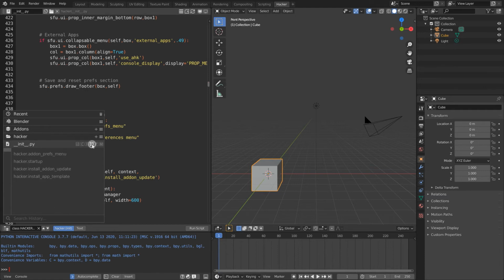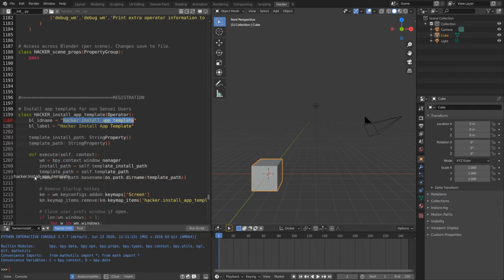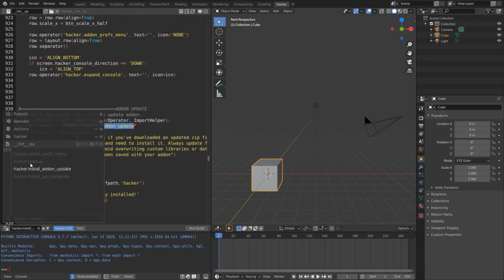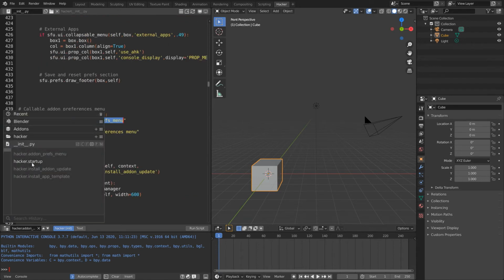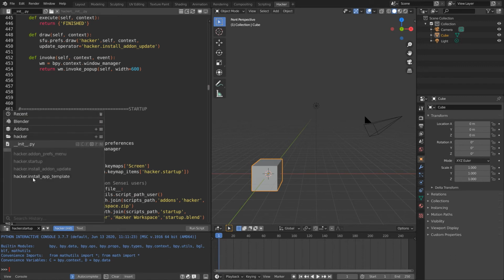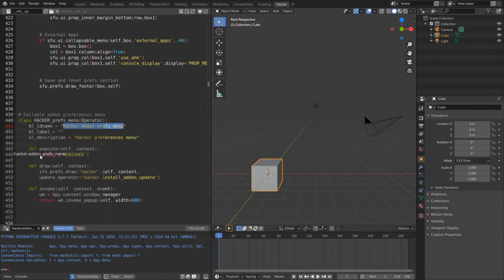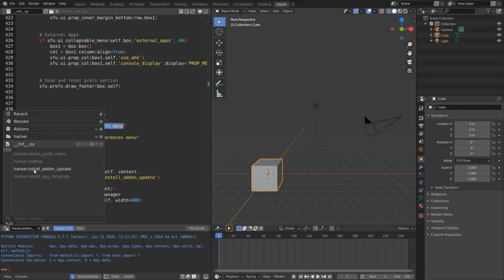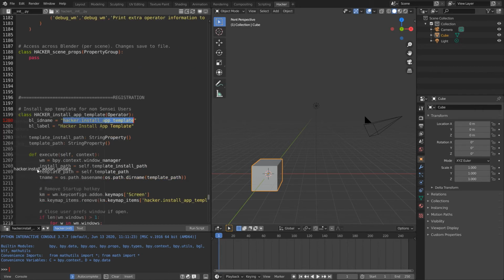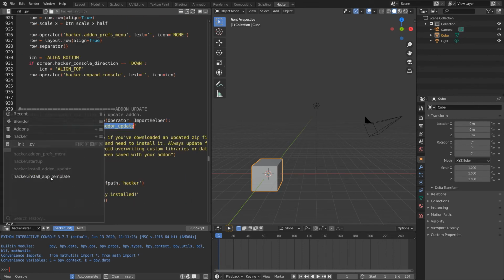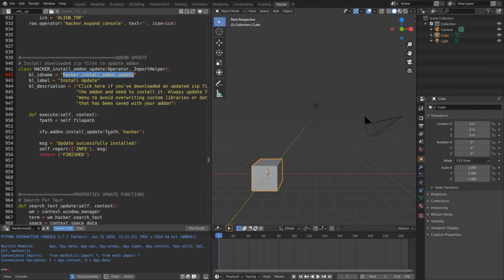And then O is for operators. This shows us all operators. It actually shows the BL ID name of whatever the operator is in the file. So the point of having both an operators display and a classes display is that while operators are composed of classes, classes don't always use operators. So it's nice to be able to see what operators are in a file, quickly scope them out, see what's going on with them. And if we wanted to, we could just click off and then do whatever.